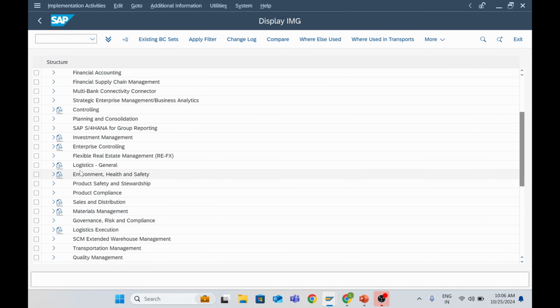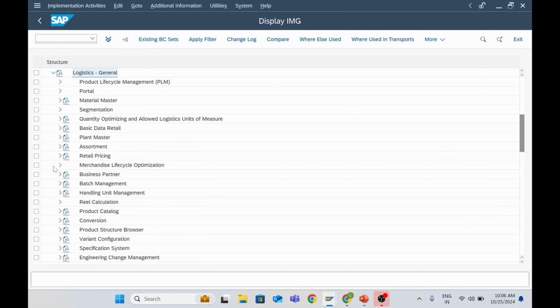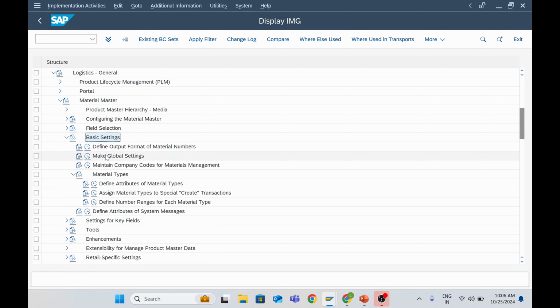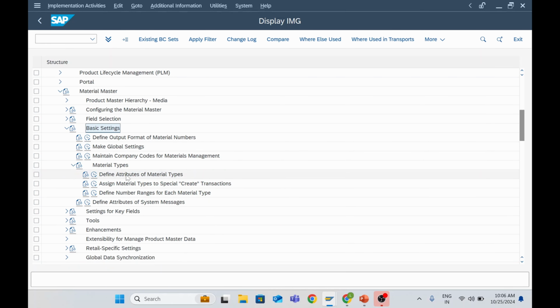As shown in the path, you will go to the logistics general. In this logistics general, you can see material master. In this, you go for basic settings. And here within the basic settings, you can see the define attributes of material types.